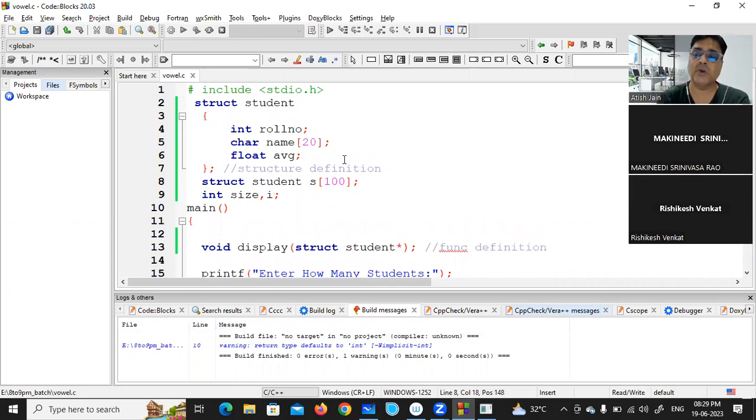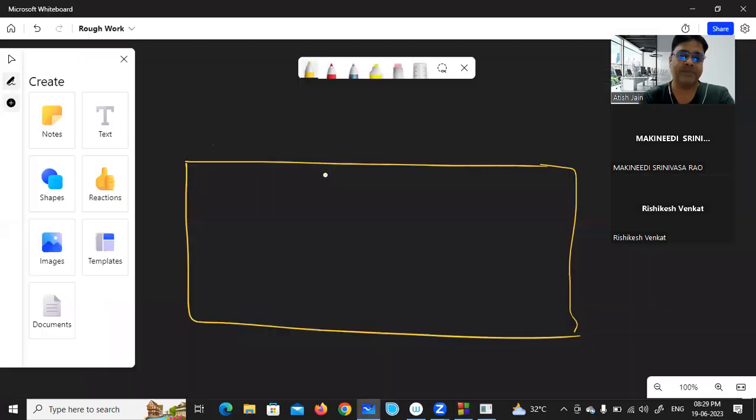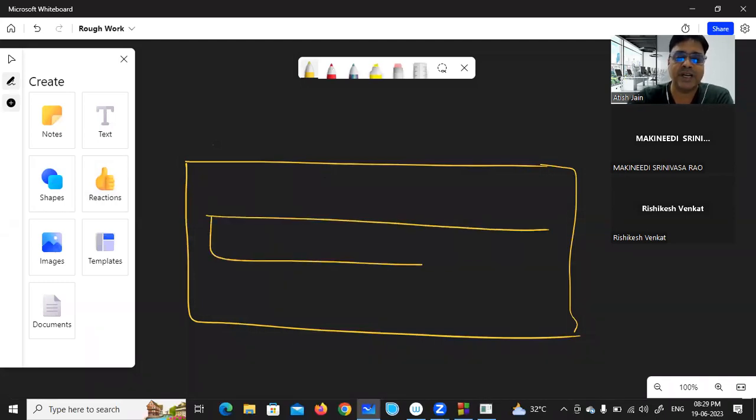Then for each student, how many bytes of memory is allocated? For each student, 28 bytes of memory is allocated. See here, integer roll number 4 bytes, character name of 20 bytes, float average 4 bytes. So 4 plus 20 plus 4, 28 bytes. So in memory, totally 2800 bytes of memory will be allocated.